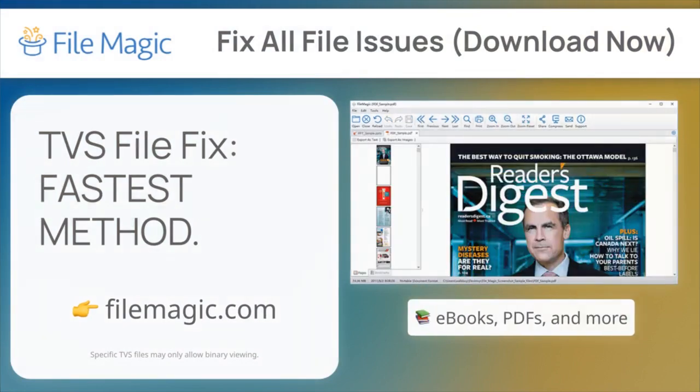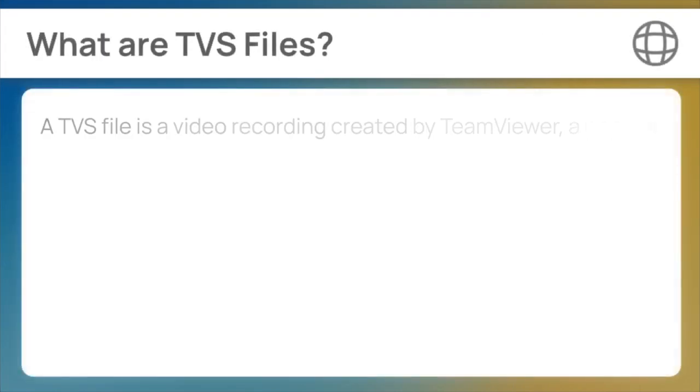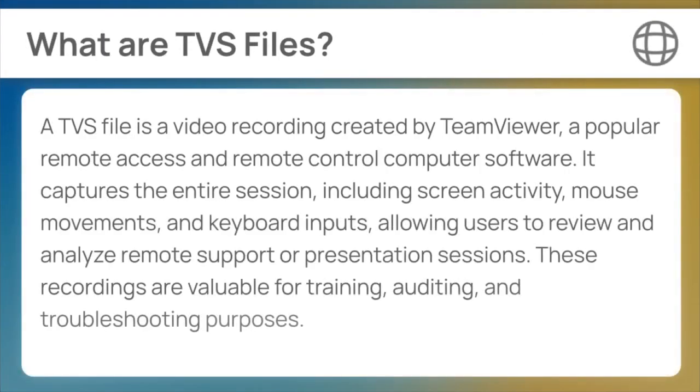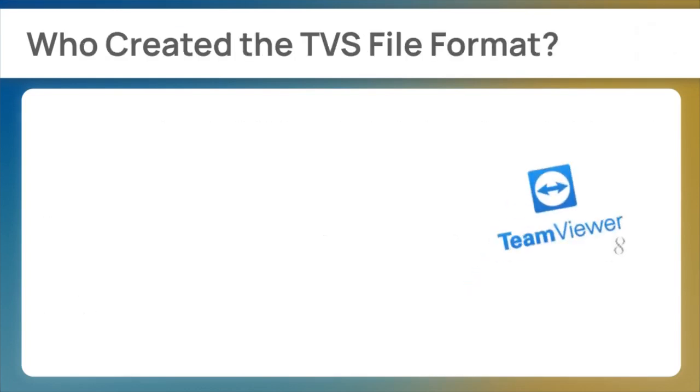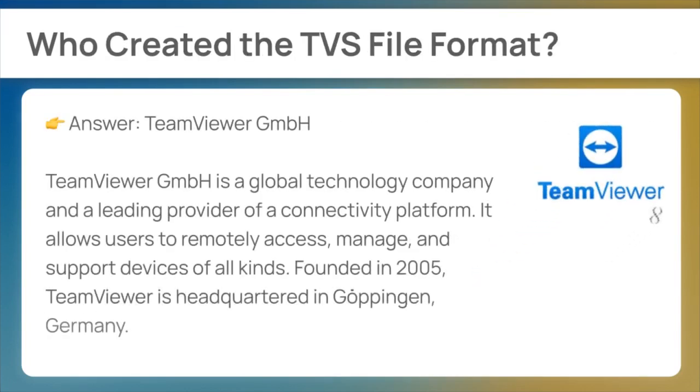Details below. A TVS file is a video recording created by TeamViewer, a popular remote access and remote control computer software. It captures the entire session, including screen activity, mouse movements, and keyboard inputs, allowing users to review and analyze remote support or presentation sessions. These recordings are valuable for training, auditing, and troubleshooting purposes.